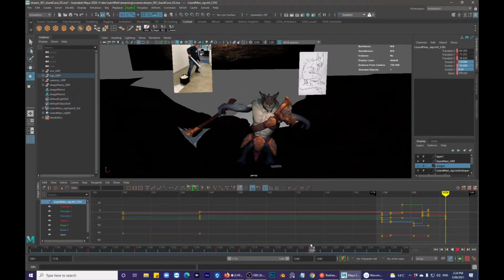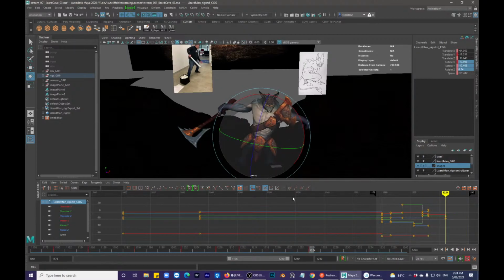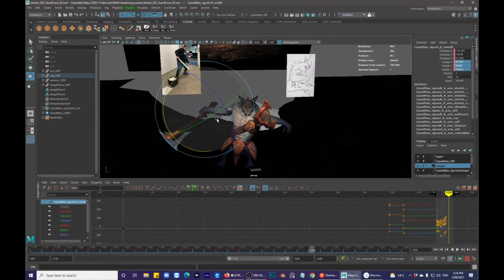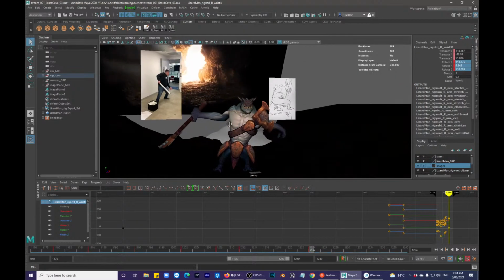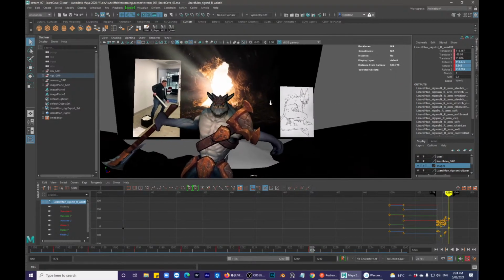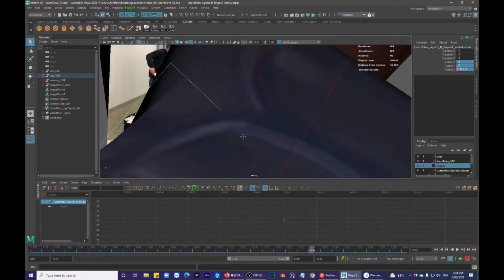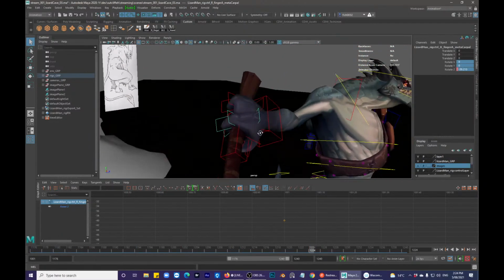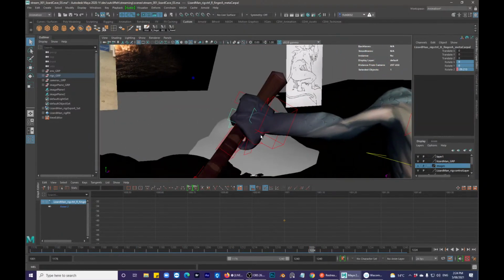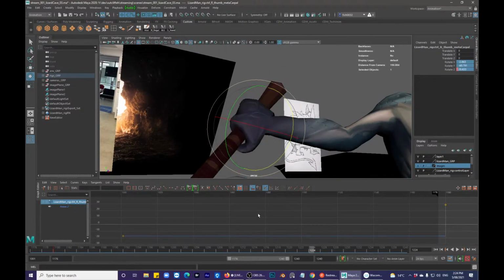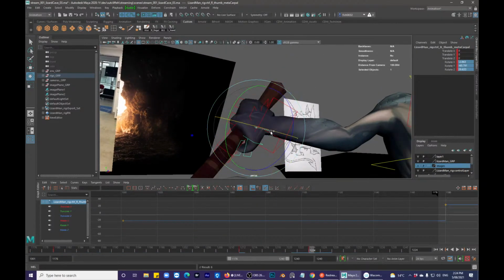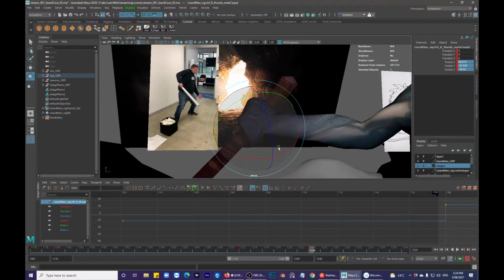So as well as this lean in, I'm going to add a little bit of arm to prepare him to start swinging this axe around. Such a weird hand, not going to lie. It's a weird shape. So I'm just going to try to hide it a little bit, this obscurity. Also gives him a little bit of a better grip.